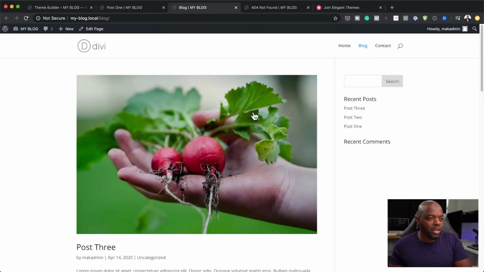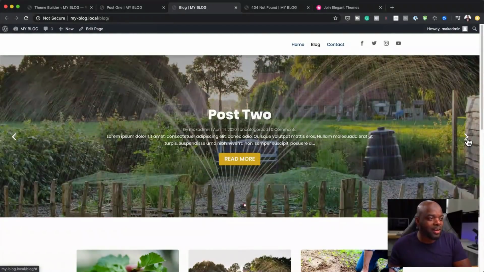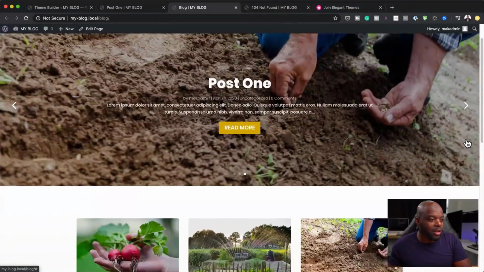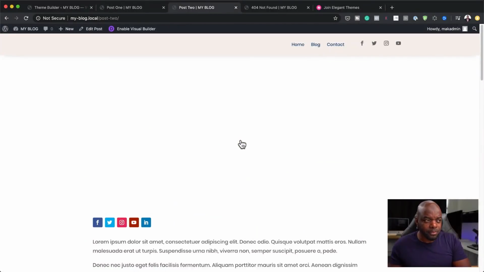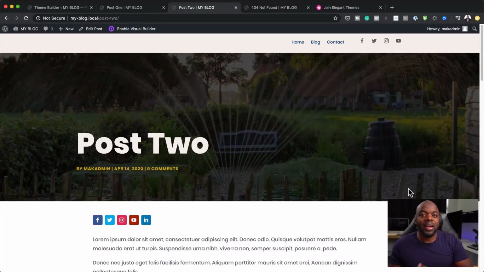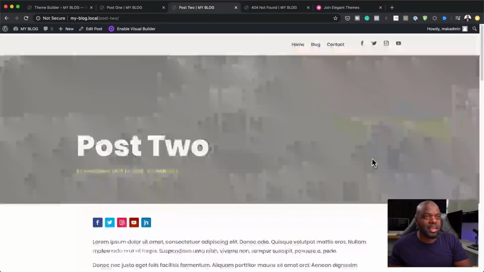Now over here on the blog page, this is what it looked like. Now notice what happens when I refresh. There we go. Now we have a slider so I can go through all my blog posts here and this looks really, really beautiful. On the bottom here, we also have a beautiful layout of all our blog posts. And if I click on this one here, all these have this image, which has an overlay. Now here's the thing, if you add new blog posts on your website, they are going to have the same look and feel. So this is baked into the template itself. This is what makes this really, really cool. So as you can see here, it's very consistent and it looks awesome.